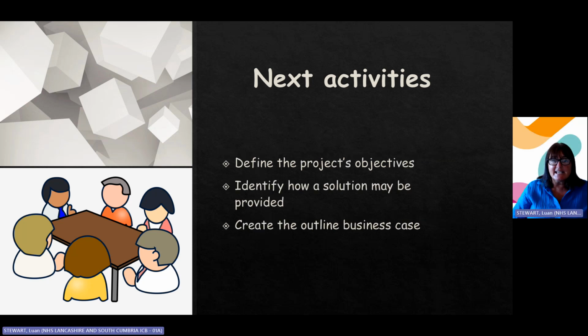Define those objectives and think about how a solution could be provided by putting your project in place, and create that outline business case. So we do need to have a business case, and there are different types of business cases. Some may be very small, and this might depend on if you are perhaps going for funding that involves a project. They may actually give you a specific document or template to fill out.